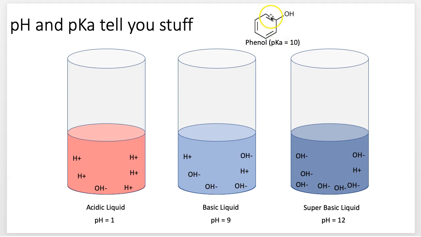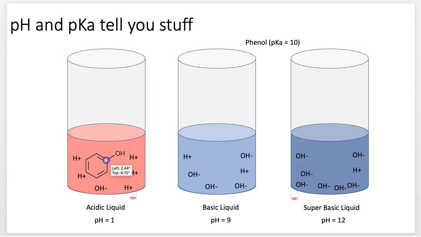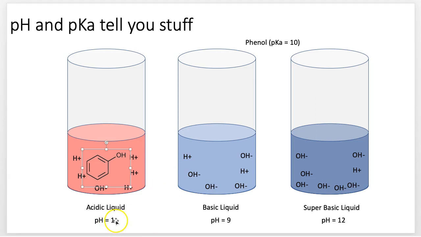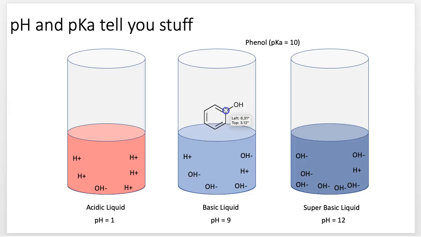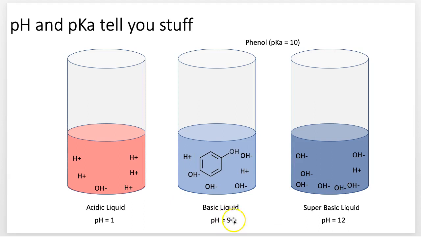We're comparing pKa to pH. If we take phenol with a pKa of 10 and put it into an acidic liquid, the hydrogen stays — why would phenol donate its hydrogen when the pH is really acidic and there are tons of hydrogen ions already? Comparing pKa of 10 to a pH of 9: 9 is still more acidic than 10, so it probably won't give up its hydrogen. Always remember, a small percentage of the phenols would give up their hydrogen, but the equilibrium is established so that it's a really small percentage.